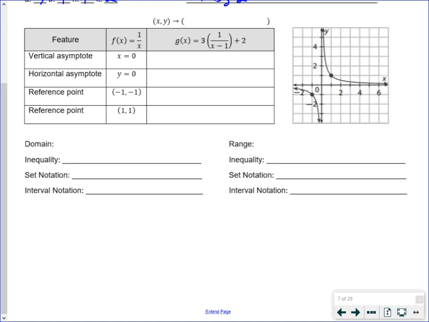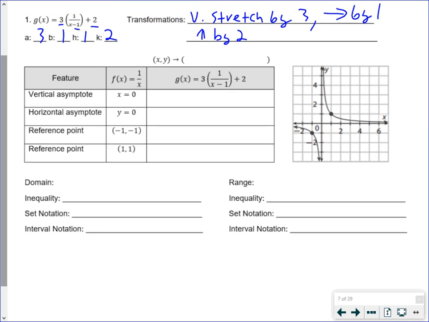So actually, I kind of missed something. We're going to do that transformation rule up top. So our transformation rule, remember we talked about that a few slides back, is, sorry, not a of x, but b of x plus h. B of x plus h, so that's a little sloppy. And a of y plus k. So in the context of this problem, our b is 1, our x is just a variable, our h is 1, so we have x plus 1, and our a y plus k, our a here is 3, our y is our variable, and our k is 2. So it's x plus 1, comma, 3y plus 2.